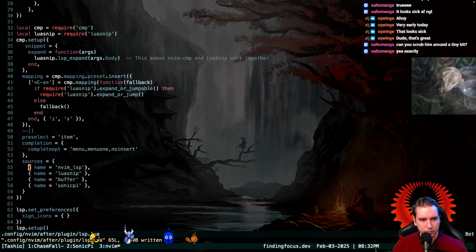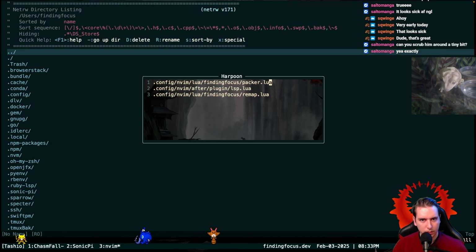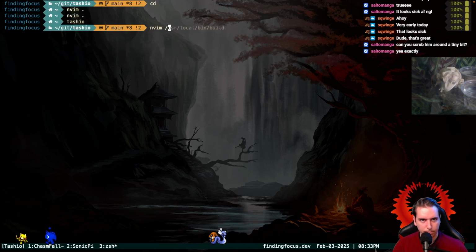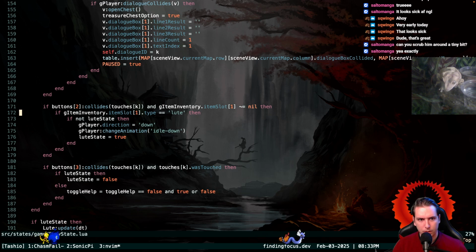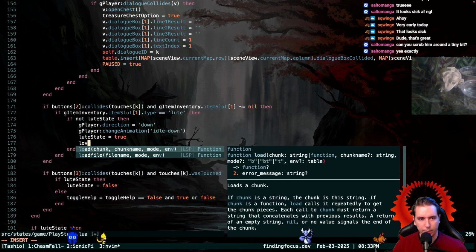NeoVim LSP. So if we turn that on, I don't know if we have to reset. Do we have to exit Vim and come back into it? Let's see. Yes, okay, we got our autocomplete.